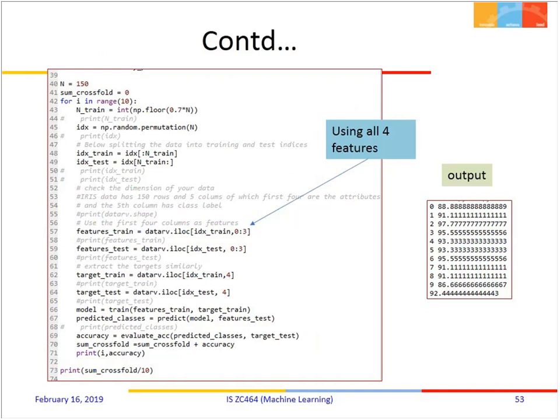This is the complete process where I am going for 10 cross validation, right? It is a 10 cross validation. I am computing those indices which I have created from 1 to 150. So every such value gets reshuffled, and then I will pick up the first 70% of those reshuffled values, maybe the first sample or 19th sample or 100th sample. We do not know which sample we are going to include in my training, so that has to be randomized. That is why I have taken this permutation kind of thing. So for that I have to use NumPy, and then you will be picking up only the first 70% of the reshuffled indices to formulate the training data, and the remaining ones for formulating the test data.